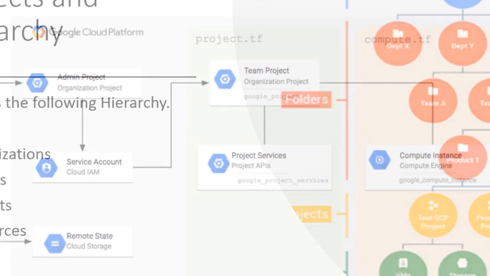I want to make sure we get some key things to think about. Under the project, you can see we have project APIs that are going to be spun up only in that project. Also note that when we have our organization, we might have an organizational project with different types of accounts like service accounts and user accounts. If we're using Cloud Identity and Access Management, we want to be aware that we'll have a different security posture. Throughout some of the demos, we'll talk about permissioning and why that's really important.